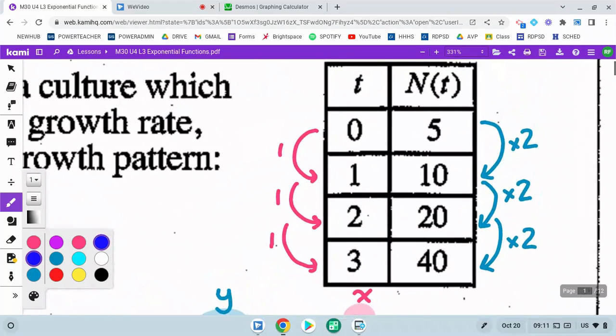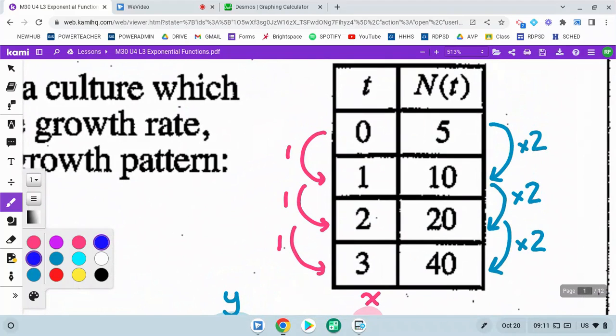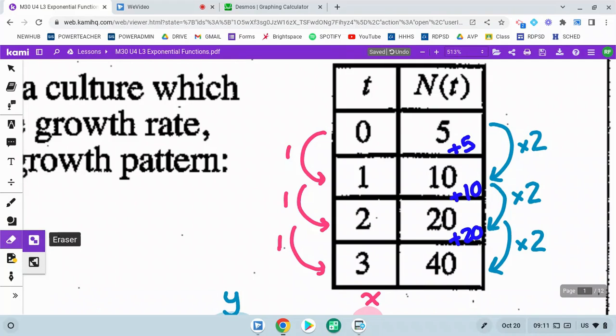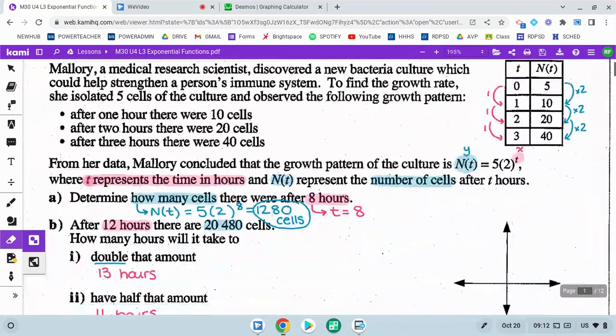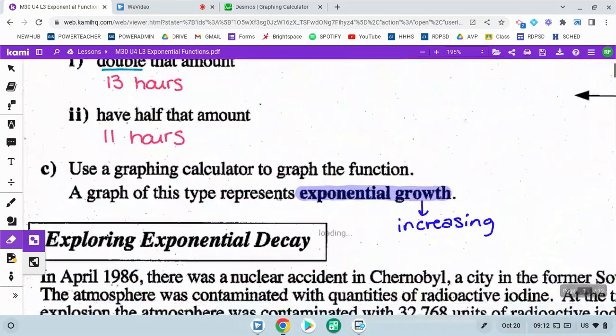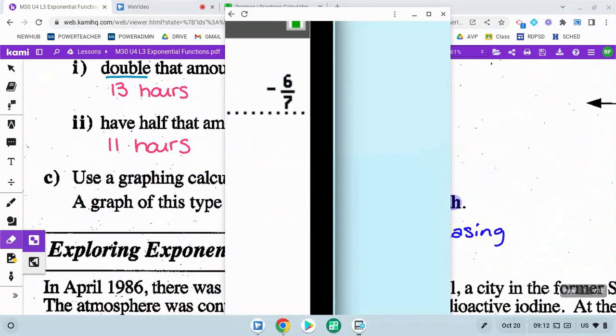So you guys have dealt with linear relations in the past, where between 5 and 10, I'm adding 5. But then between 10 and 20, I'm not adding 5 anymore. Okay? So there's not a consistent, specific amount that's changing. I'm going up by more every time. So this increases faster. This is called increasing at an exponential rate. Okay, so you may have heard that word before, but just not recognized that it meant that type of growth.